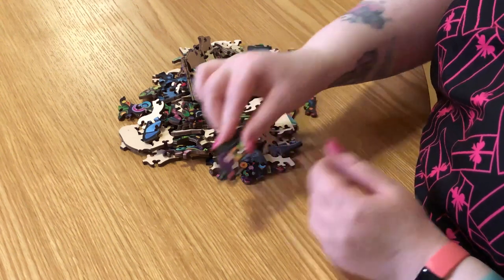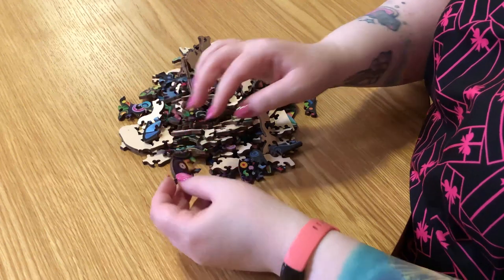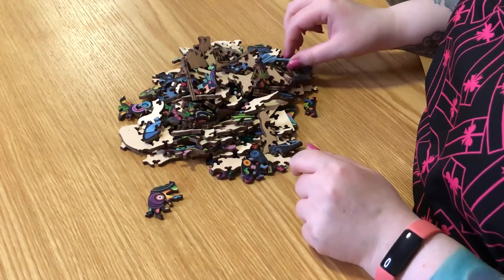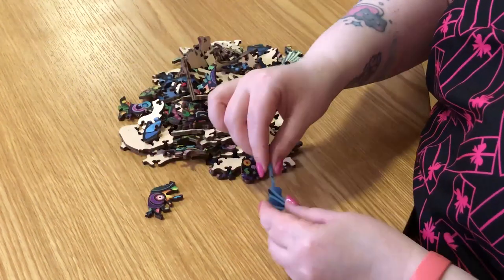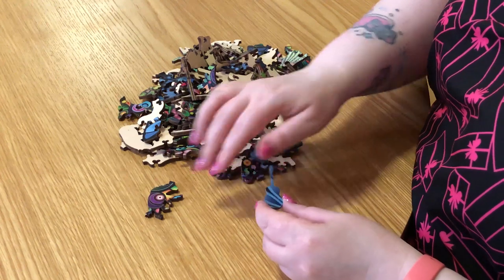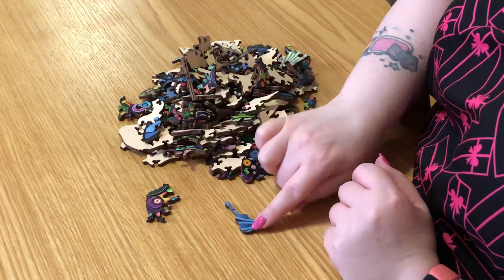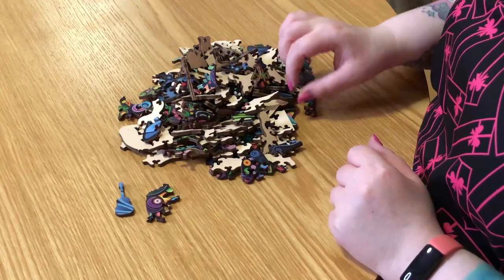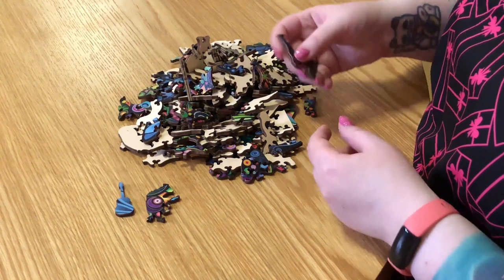So this one has a sort of spiky back, so that makes me think it's a hyena by the looks of it. And then, oh, that's not what I was expecting, but a guitar. It's pretty cute. I was expecting just animals in this, but I guess there are other cute shapes too. Not sure why a guitar, but maybe I'll find some other pieces that might help me figure that out, but I don't mind, it's cute.